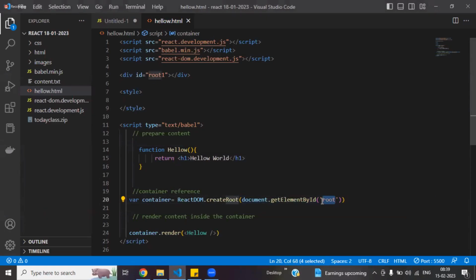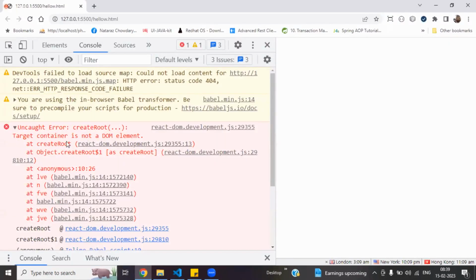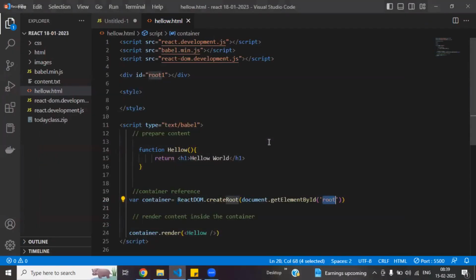It is null. That's the reason, read this message: my target container is not a DOM element. It is null now. It is not a DOM element. Got my point? Yes or no?